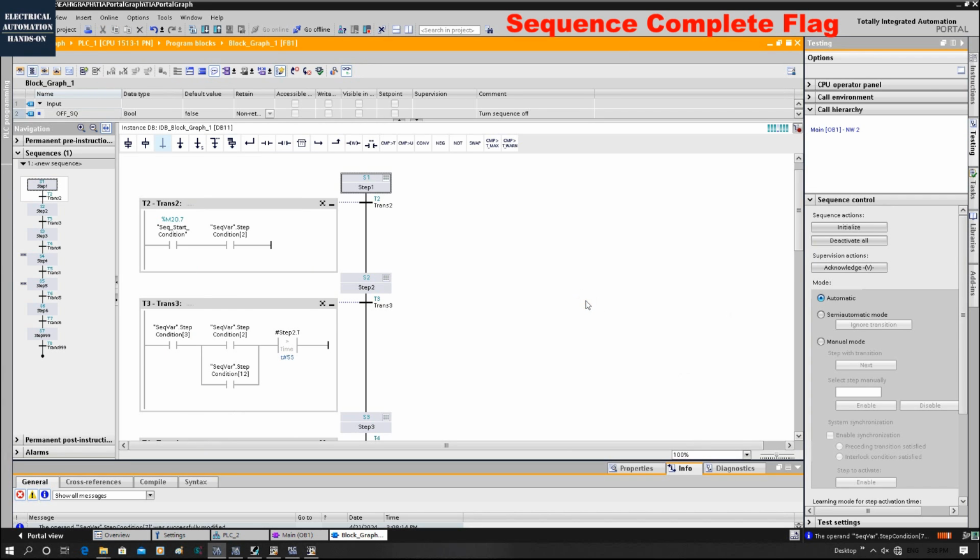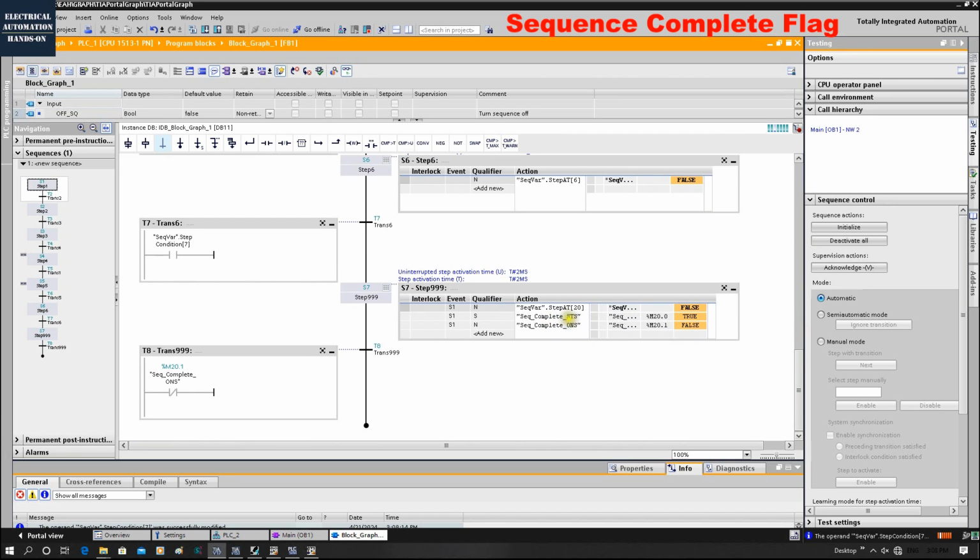Okay, and how do we know this sequence is complete? Let's recall. That's why I was using this status, this set S1 income event, to set this bool. Once this bool is on, that means this sequence has been done and the action was executed. That's why this complete is on. That's why I recommend we use this set command to run it like a flag. It means this step was running, everything good, it completed this sequence.